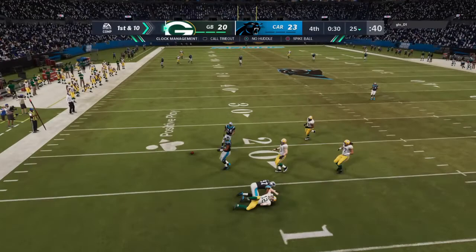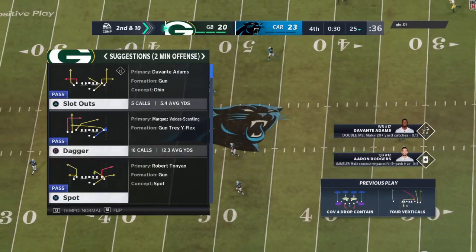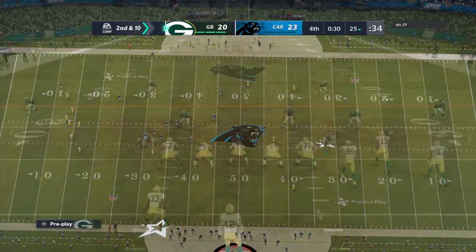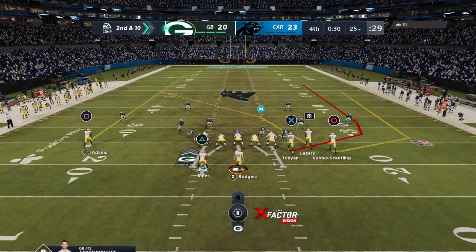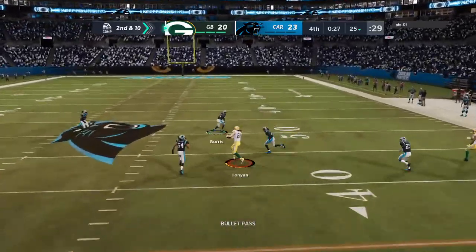Your sequence of plays has to get you out of bounds. Completions, get out of bounds, gain some yardage. Then when the clock hits 7 seconds or less, now you've got a decision. Are you in field goal range, or is it Hail Mary time? Because from 7 seconds down, you don't want to take a shot if you're not going to have another play. We'll see how they handle it.